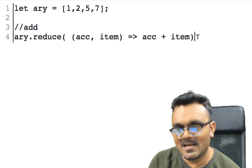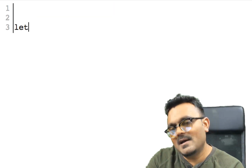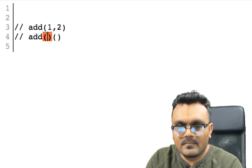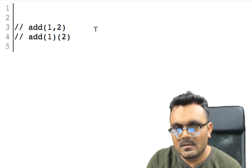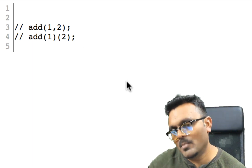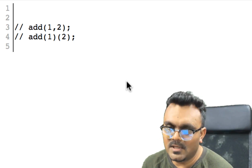All right, so let me move on to the second question. Let's say I have a function add, and I can write it multiple ways, right? I can say, let's do it this way, and the same function, you can write it this way. Okay. I want you to write just one function that does both ways, and it should basically add two numbers and give me 3 here.